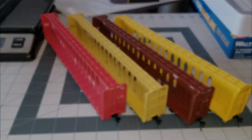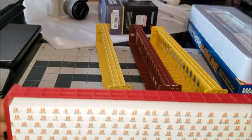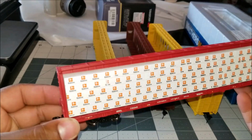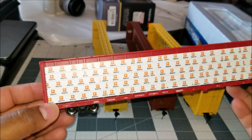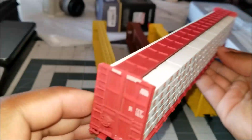Okay, and actually, all right, guys, real quick. I just thought about something, and I forgot that I had received some of these Walthers lumber loads, and I wanted to pop them on real quick so you guys could take a look at what the car is going to look like with the lumber load.